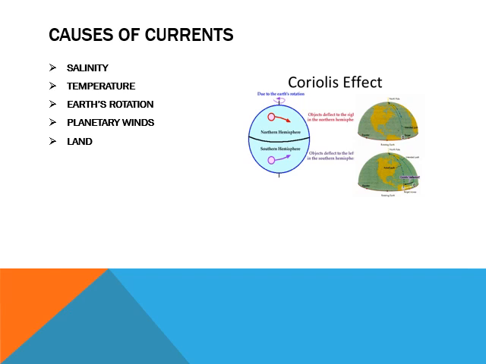To maintain the balance, an undercurrent of high salinity water, which is much more dense, moves towards the area of lower salinity. For example, the water of the Mediterranean Sea is more saline than that of the Atlantic Ocean. This results in the flow of a surface current from the Atlantic towards the Mediterranean and an undercurrent from the Mediterranean towards the Atlantic. The next factor is the temperature differences.